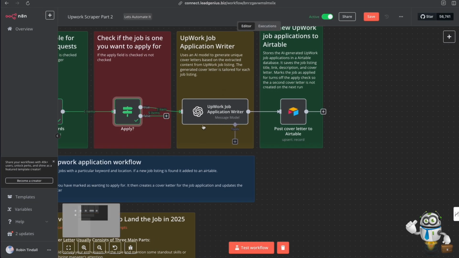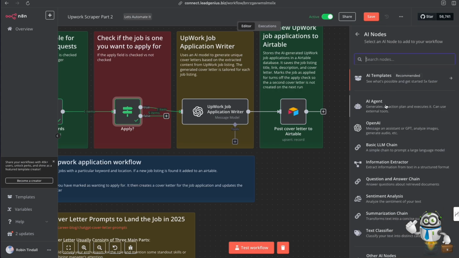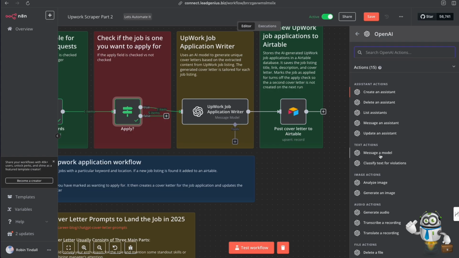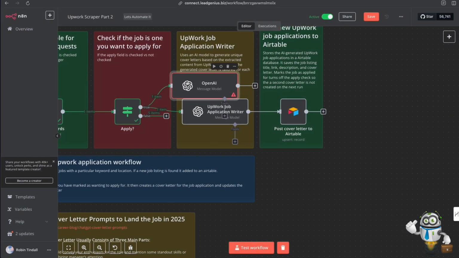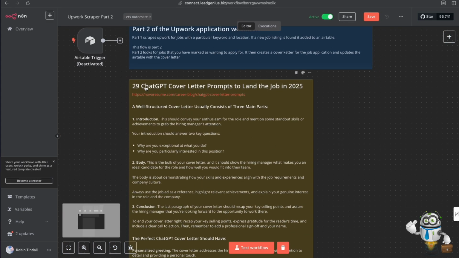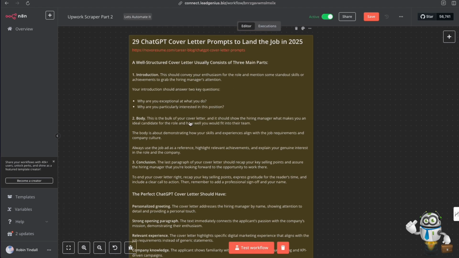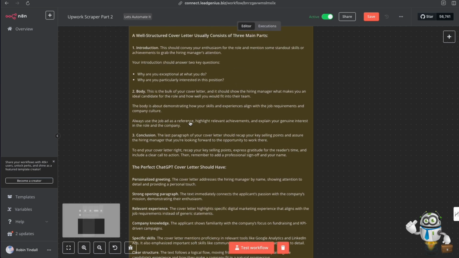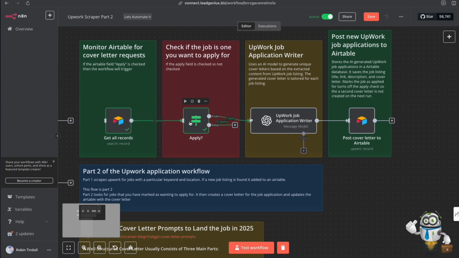All right, now we're using an AI node. This is the messenger model. Let me show you where I got it from. We're going to go to advanced AI, into OpenAI, and then to messenger model. That's the one we're using. I will get rid of this one because we have one already. I don't need to be mucking with that. And right here on the flow, we've actually given you the full prompt, as well as a link to some suggestions on the net on good prompting. So that's available for you there if you grab this workflow out of our community.